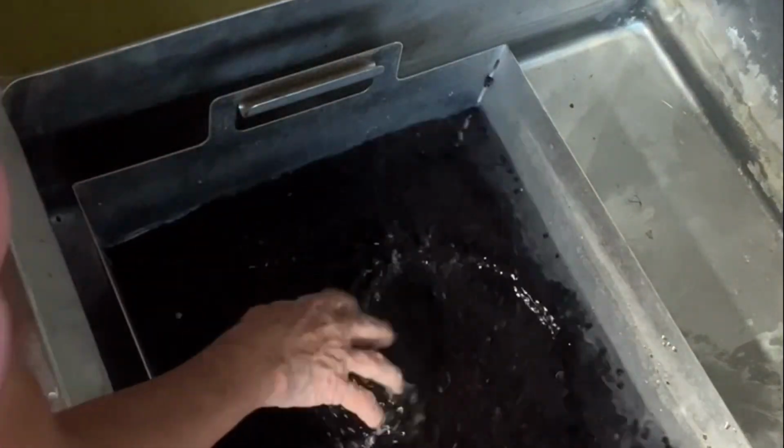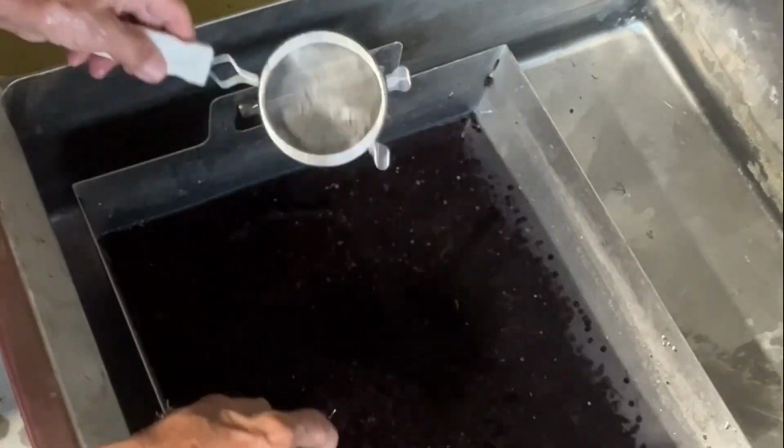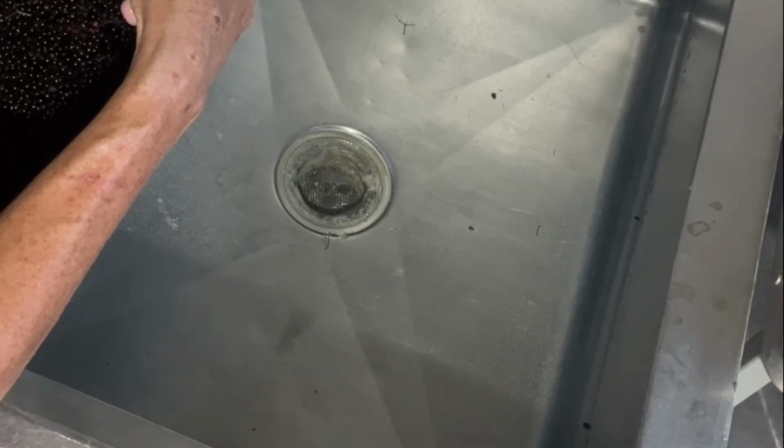Okay, and then we've got one other rinse here that you can't see. If you move this. This is the second rinse. The green one. Sometimes they don't float, which I'm not real sure why.